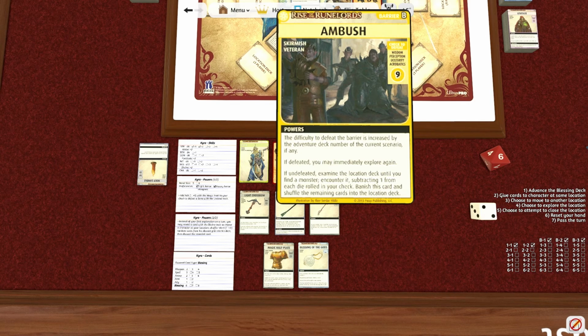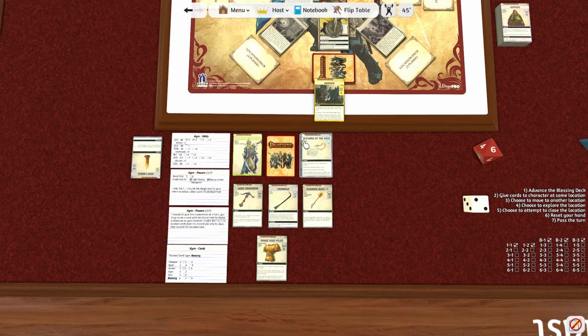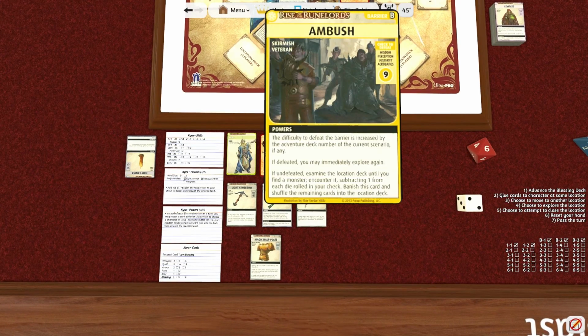If defeated, I succeed at not being ambushed, I guess. But if undefeated, examine the location deck until you find a monster. Encounter it, subtracting 1 from each die rolled in your check. Then banish this card and shuffle the remaining cards into the location deck. Yeah, I'd rather not do that. So I'm going to discard Blessing of the Gods to add another D12 to this check.